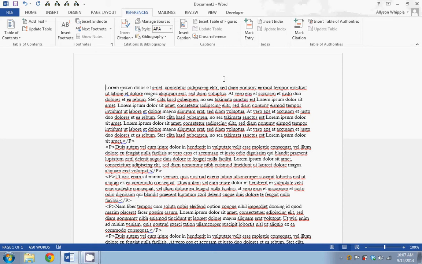So one thing I will say as a note is that if your project requires citations, keep track of them as you go. Don't wait until the very end to put your citation list together, because more often than not I run into students who have lost track of certain things, and then they have to try to recreate their citations, re-find everything from where they got it before, and it's really kind of a pain and often results in errors and mistakes and difficulties. So keep track as you go.